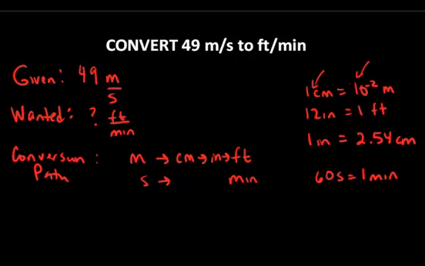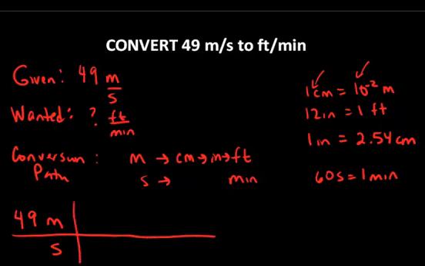I've got the path that I need to go, and I have all the equalities to make my conversion factors. So now I'm just going to start with what's given, 49 meters per second. Meter is in the numerator, and second is in the denominator. And then I can just keep my calculations straight using this train track approach.